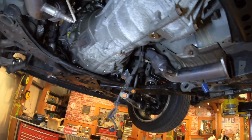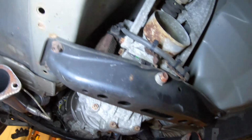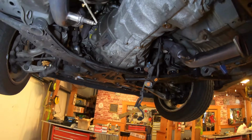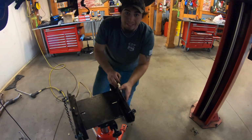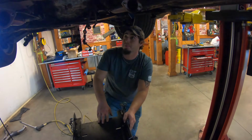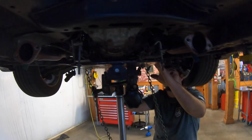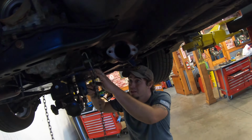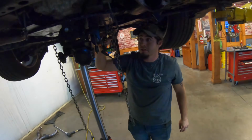What I'm gonna try to do is drop the transmission down a little bit and then get into that last sensor, because getting to that sensor, bruh, you can get to it, but taking it out is such a pain. Alright, so you pump it all up. It is a big jack. Okay. I might not be able to go back as far as I thought. The chain's at the top. Don't hit the O2s. Yeah. Alright, that's all I got on the jack.